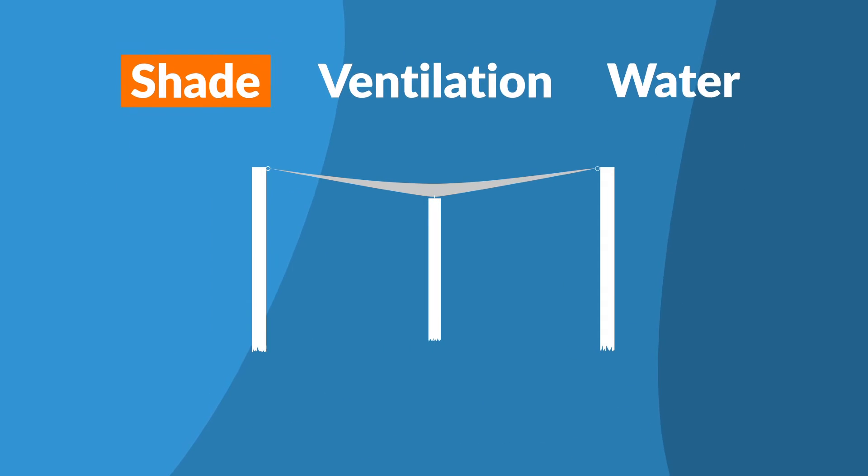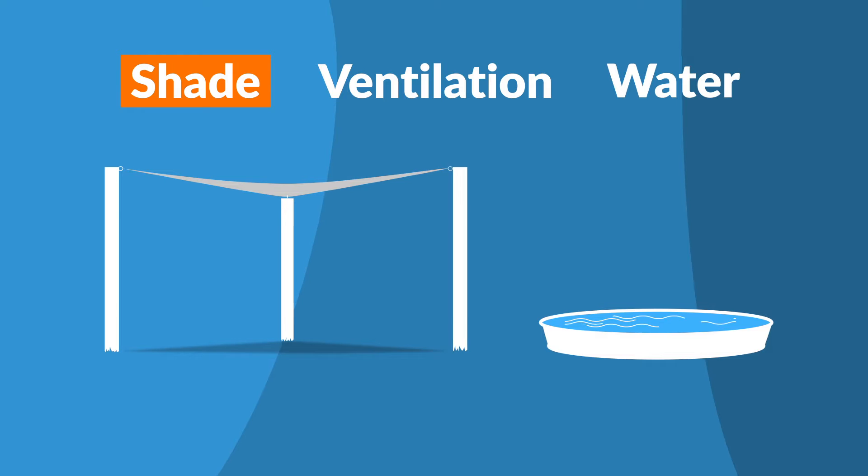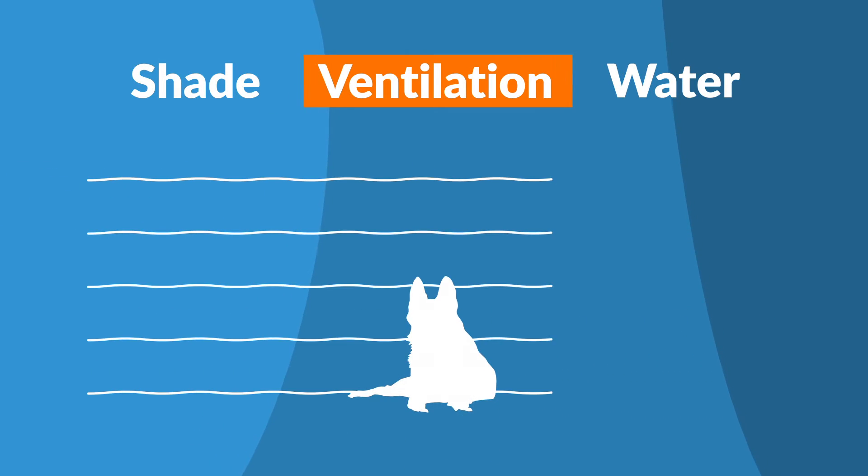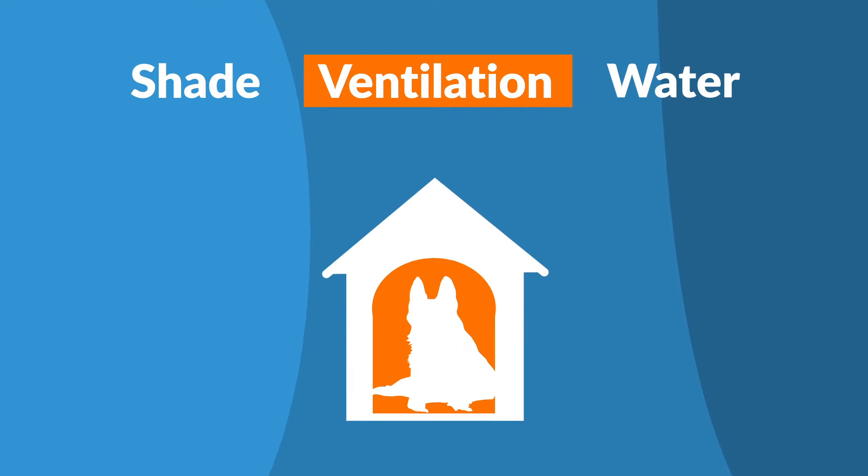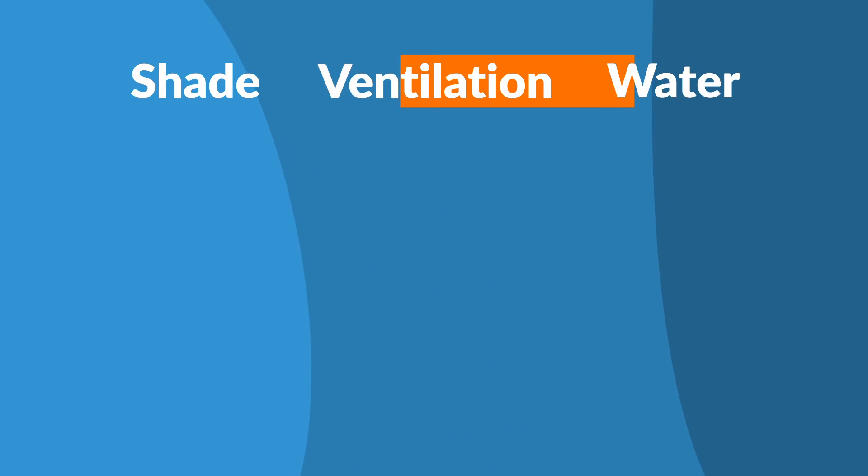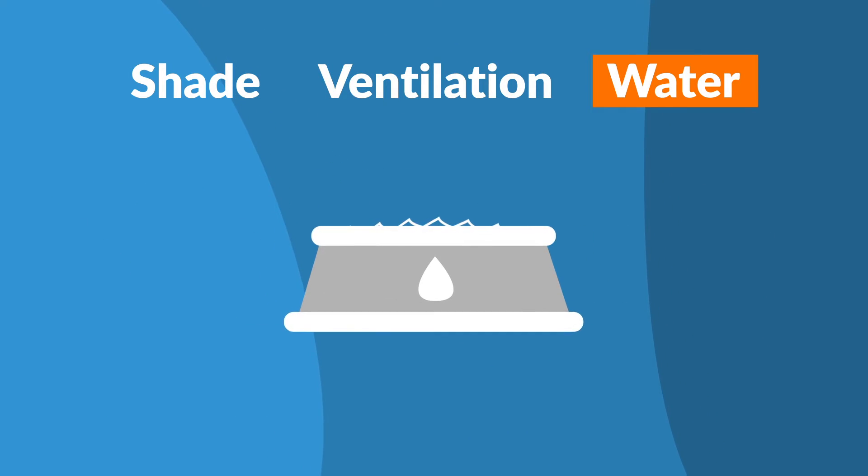Shady spots will help your pet stay cool. If she enjoys playing in water, you can keep a wading pool nearby or provide a wet towel to lay on. Ventilation is also important as temperatures can rise in enclosed areas. Drinking water helps cool your pet from the inside out.